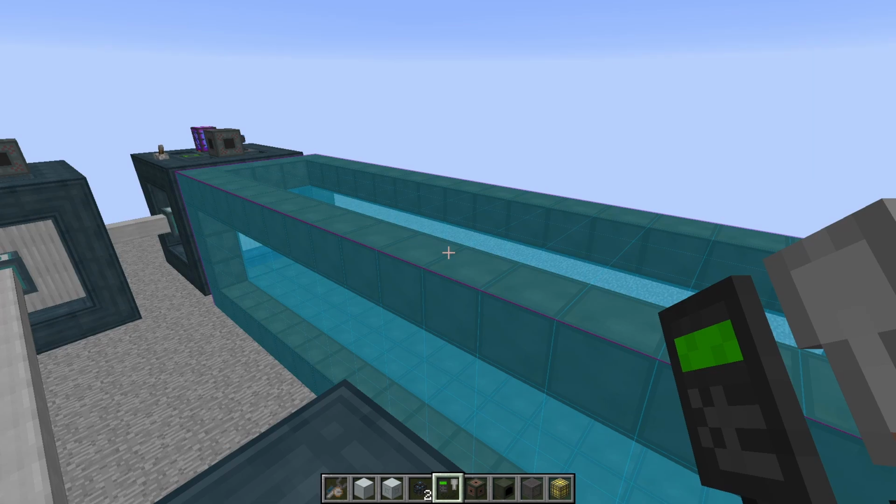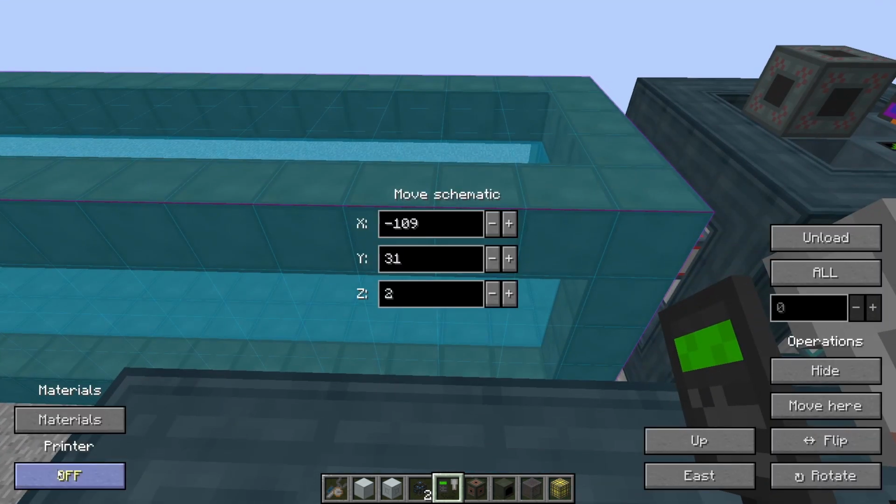The collision chamber is a cuboid multiblock which has a diameter of 5 by 5 to 13 by 13 blocks. It has to be odd numbers only, and you can go bigger than 13 by 13, but there's no point because you cannot place any detectors beyond that point. And it's also 17 blocks long. We're going to make a 5 by 5 by 17 collision chamber. The frame is right in front of me. Let's print it.